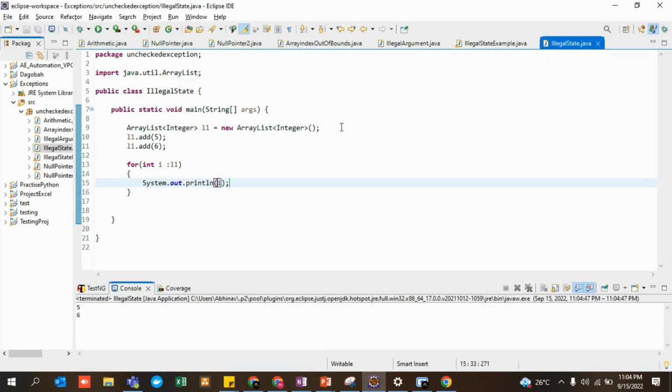What this for-each loop is doing is that for each element i present in this ArrayList l1, you have to print the value of i, right? All the elements that were added simply got shown in the output as 5 and 6. If I add one more element, it will show 5, 6, 7 in the same way. So this is a very simple example where I have added values and am just retrieving them using a for-each loop on an ArrayList. Now moving ahead, it is the main core part of this example.